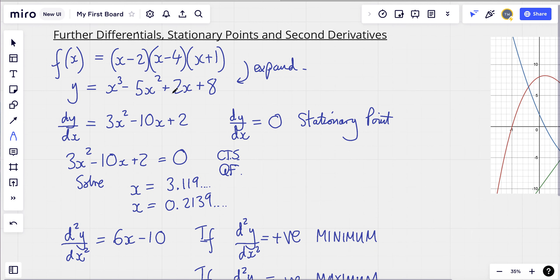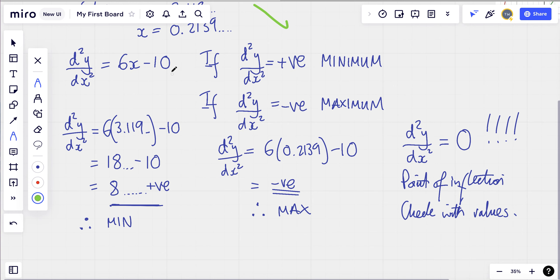So that is a brief introduction to how we use this. If I just scroll back up, I'll go through a question again briefly. We want to find the stationary points. So I differentiate, set it equal to 0, and solve. So that's getting me to here. Expand, differentiate, solve. That gets you stationary points. We then must determine the nature of our stationary points by differentiating again. Using this rule here, bunging the values in. If it's positive, that gives me a minimum. Negative, gives me a maximum. If it's 0, it gives you a point of inflection, potentially. So we're going to crack on with some questions, and then I'll be back in real life on your screens. How exciting.